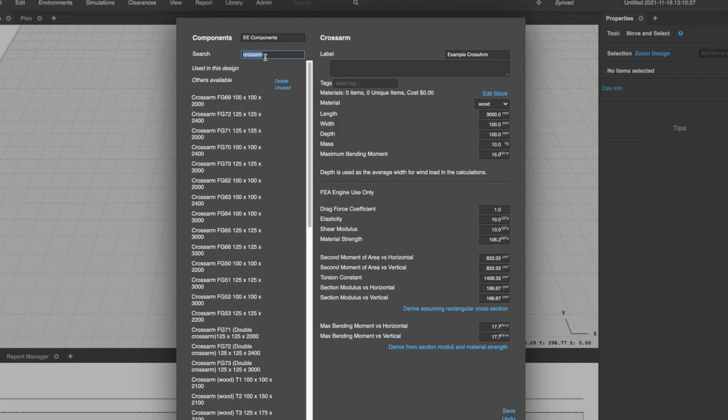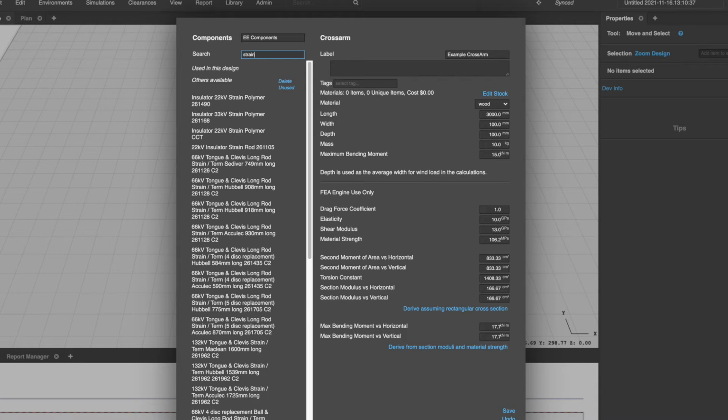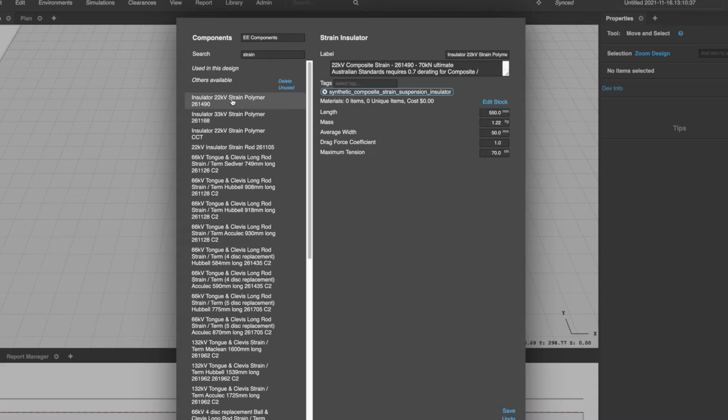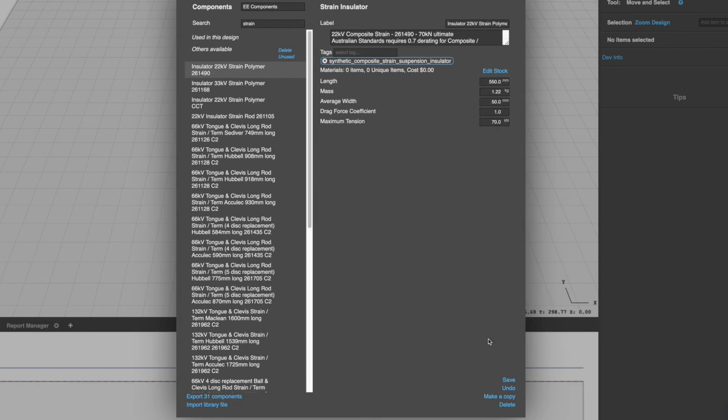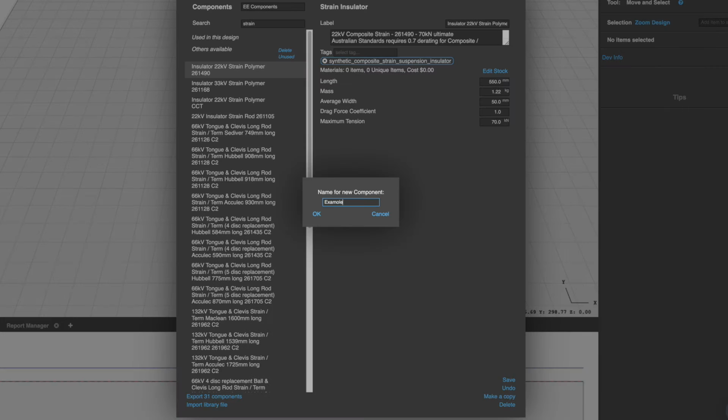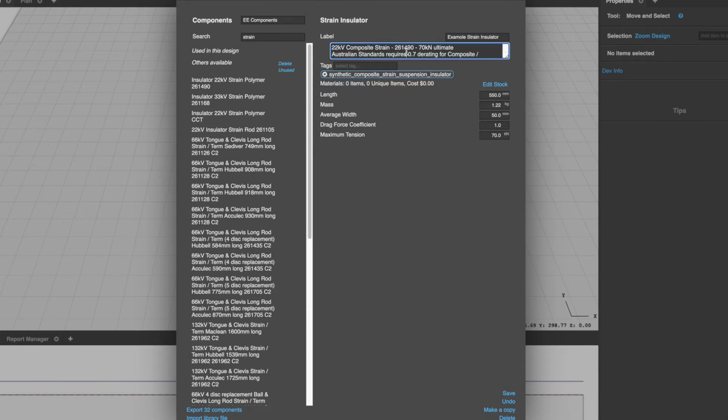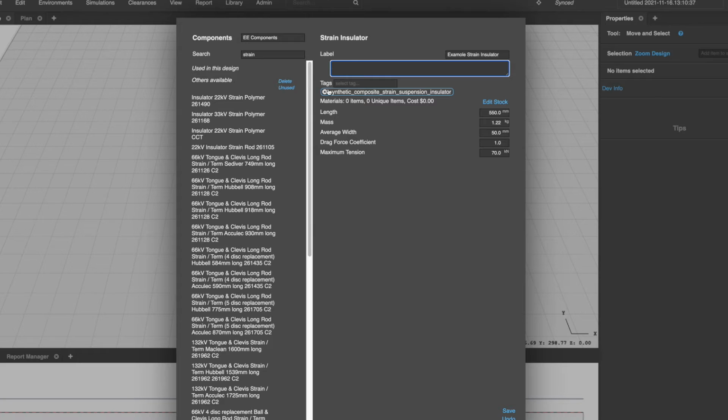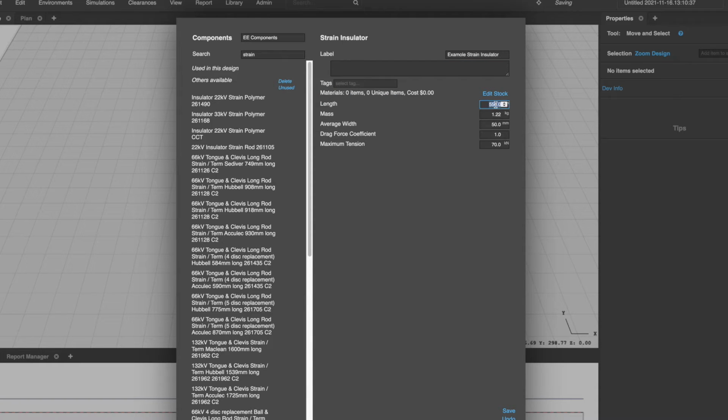Now I'm going to also find, let's say, a strain insulator. So I'm going to type in strain, and I'm going to find an existing strain insulator and make a copy. And go example strain insulator, and I'm going to delete the label and the tag, and I'm going to give this a 600 millimeter length, a mass of 2 kilograms.